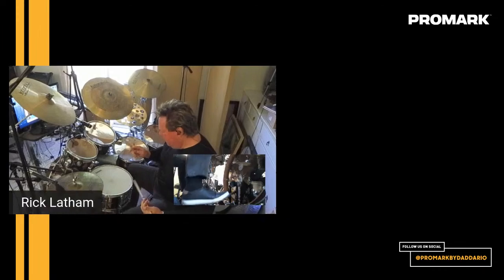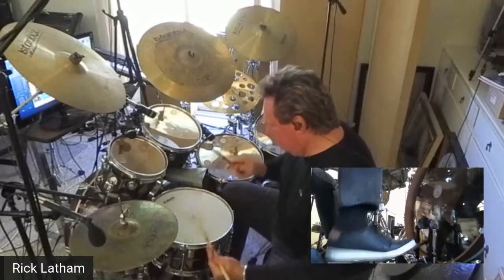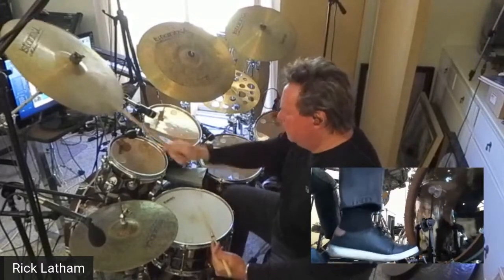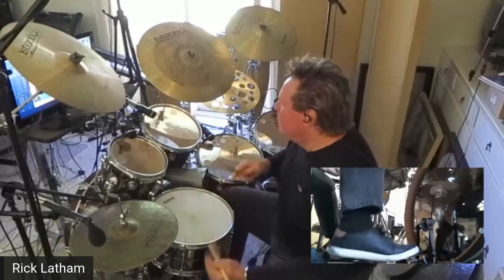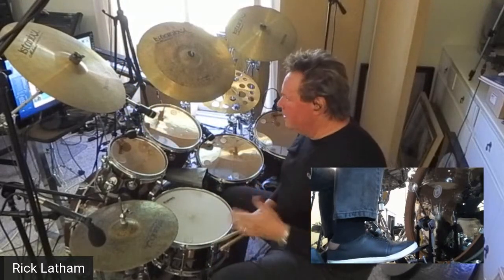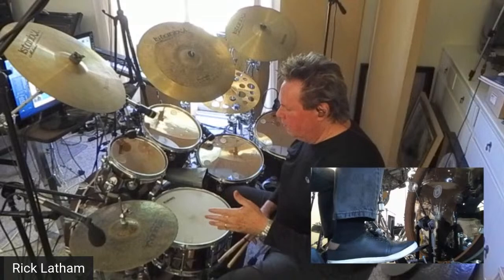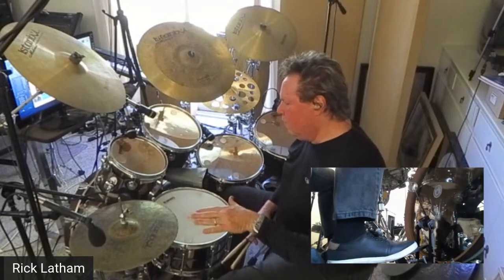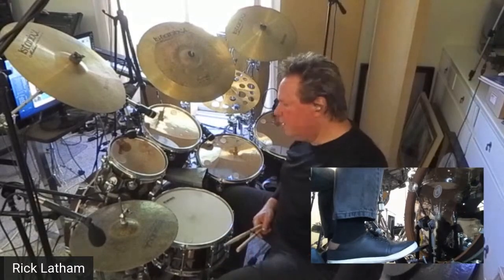Now, that's a very simple pattern, but when you speed it up, it starts sounding a little more usable. So the idea of playing those patterns and the alignment, there are a lot of different situations where you play the quarter note pulse on the bass drum and quarter notes on the hi-hat, but then the second section you play upbeats, so you're playing.